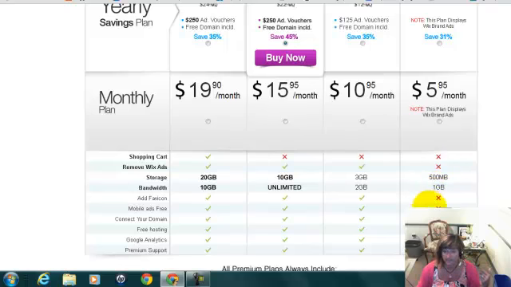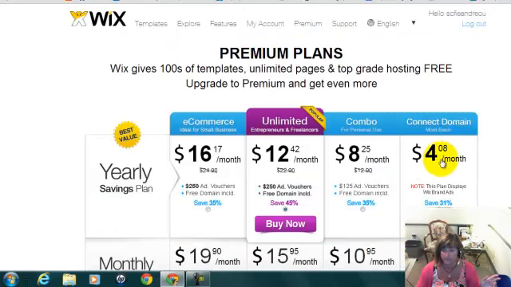Bandwidth, how many people are you going to have coming to the site at one point? And then there's this mobility app that comes with every site. It's included in every site. So someone goes to your site and they can see the site, but they also have the option of seeing the mobile features that you believe they might want to use from their phone that happen to be on your site. It does it automatically. It's so cool. Free hosting, free Google Analytics, free support. Support's excellent. So that's for $4 a month.